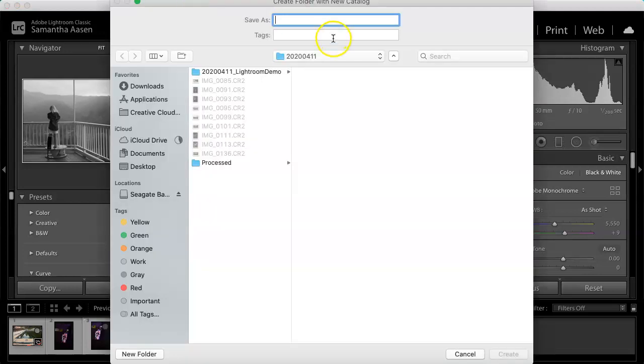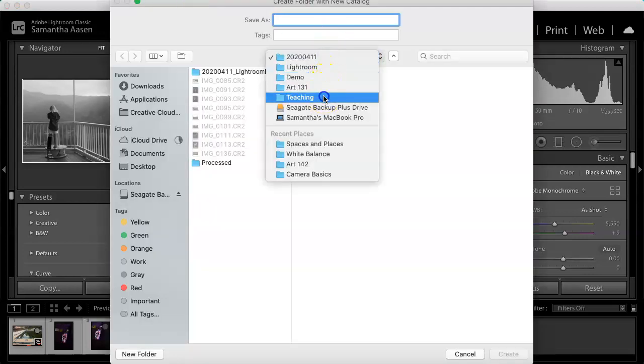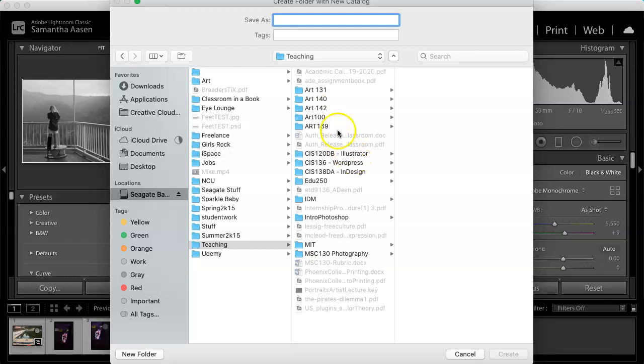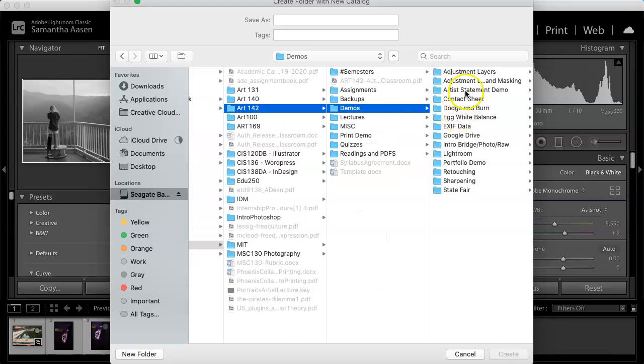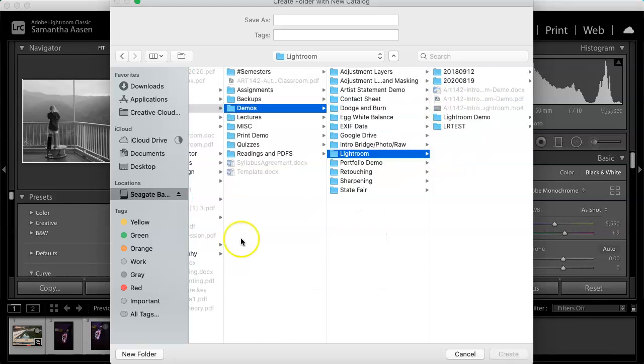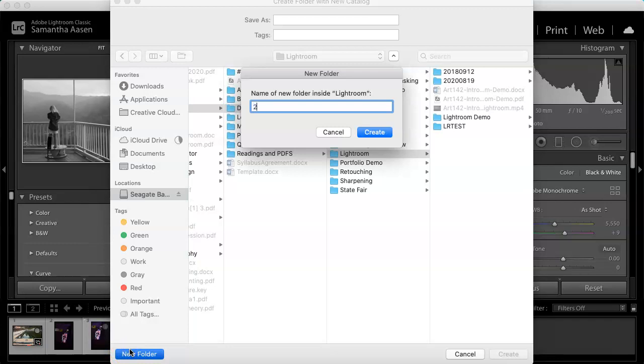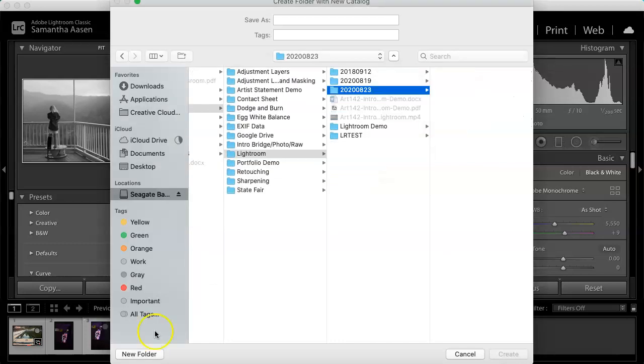I like to make a new catalog for each sort of demo that I work on. And going through my folders, I like my folders by date: year, month, date.